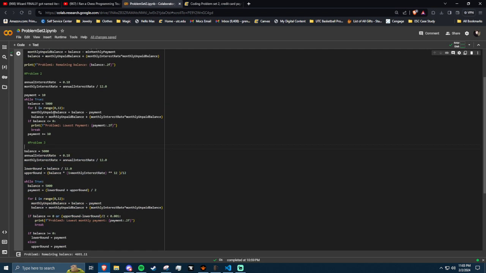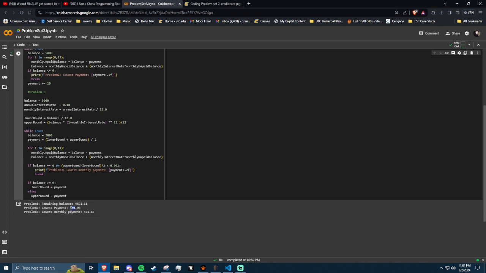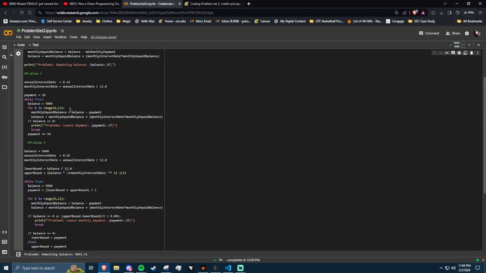But again, we're going to take the monthly unpaid balance. It's going to be equal to the balance minus the payment, so you're going to get whatever's left after you make your payment. You're going to make the new balance based on that, and then if it's less than 0, it's basically going to say, okay, are we done? Cool. If not, we're going to increment it by 10 and run it back until we get to 0 so that we know we're at the minimum. So this is basically just going to count up 10 to 20 to 30 to 40 to 50 until it gets to whatever the number was. I think it's 460. And then it's going to find out that's enough to pay off 5,000 in 1 year if you pay that every month. So it will stop there and then print that out.